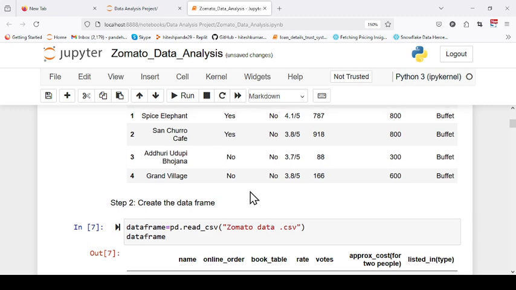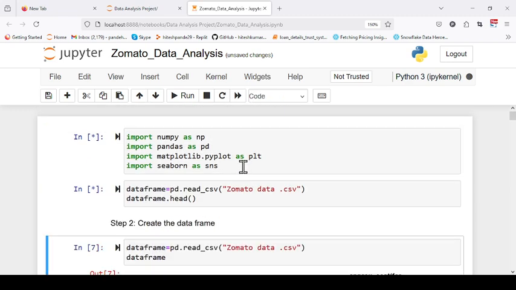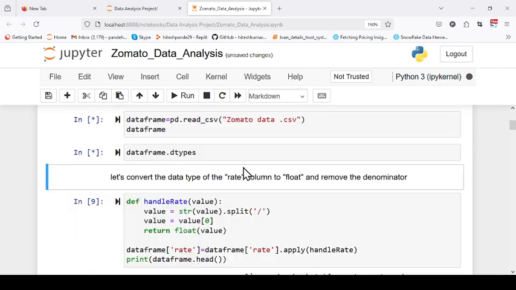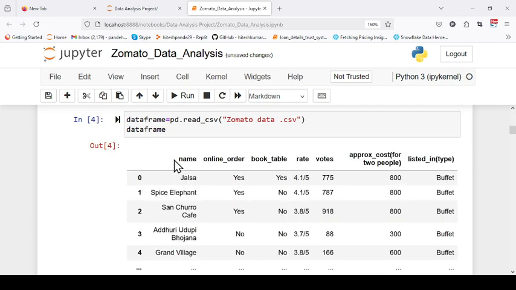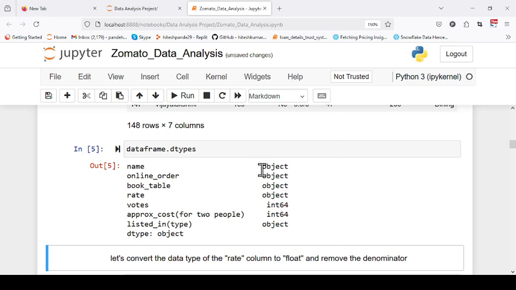Wait for a moment, I have to run this one. It will take a few seconds to run. With the help of the dtypes attribute, it will show you the data types of each specific column.